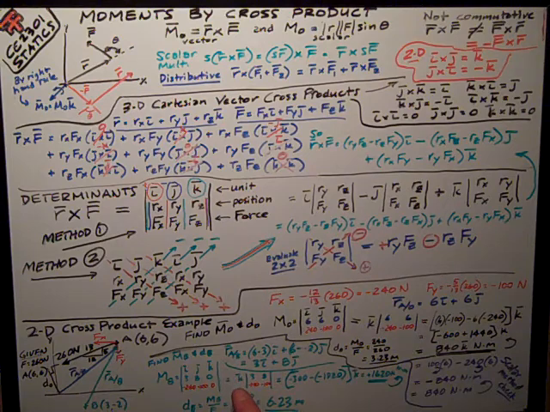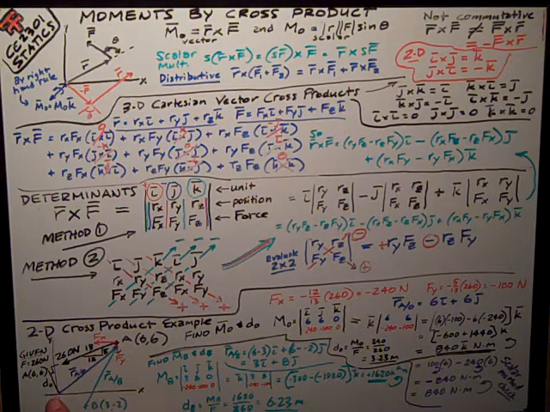Evaluate it similarly to this. Similarly, k times this little 2 by 2 determinant. 3 times negative 100 is negative 300, minus negative 240 times 8 is negative 1920. I've skipped one little step here that I did up there. Do the math. This works out to be positive 1620 k direction Newton meters. Positive means put my hand on there, my thumb points in the positive direction, so the curl is counterclockwise. That's the direction of that moment, which is not surprising, same direction as the moment it creates about point O.